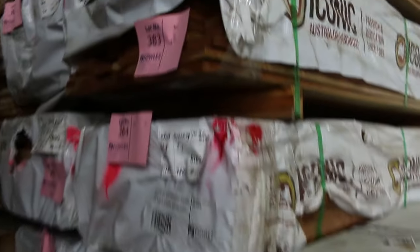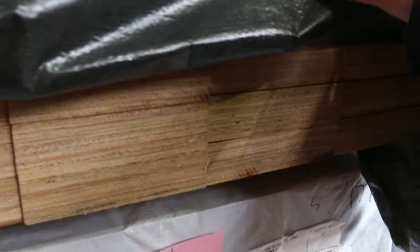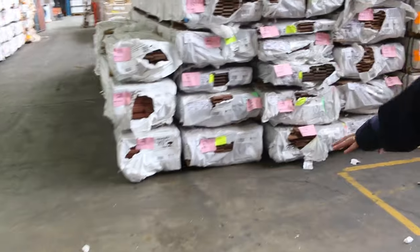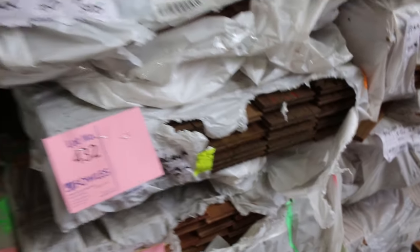In behind there we've got a number of packs of screening — set length packs of screening. We'll drop that down to three dollars a lineal meter this week; there are about four or five different lengths available. Silver top ash decking shorts there as well. A few packs of LVL beams — nice big solid F17 LVL beams, three or four different sizes available. A heap of overlay flooring, be nice and cheap tomorrow — a bit of the 85x14 in a few different species including spotted gum.